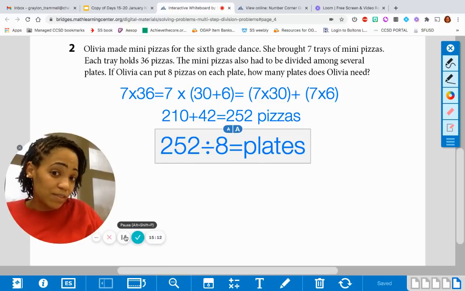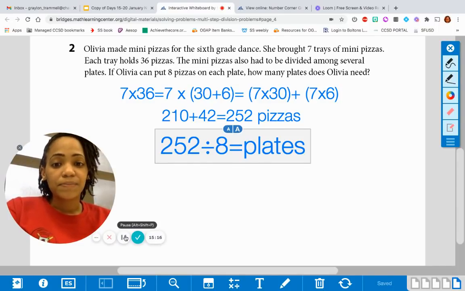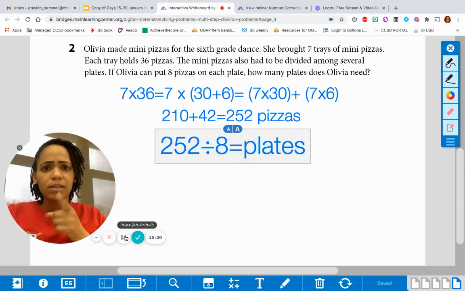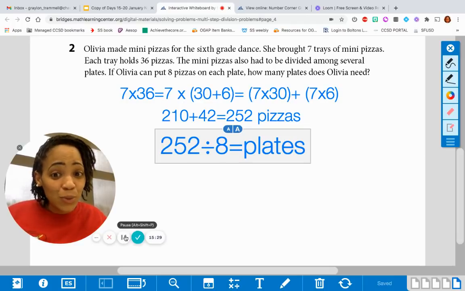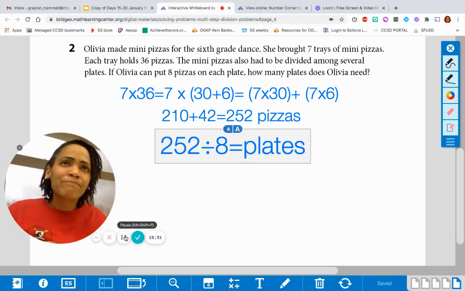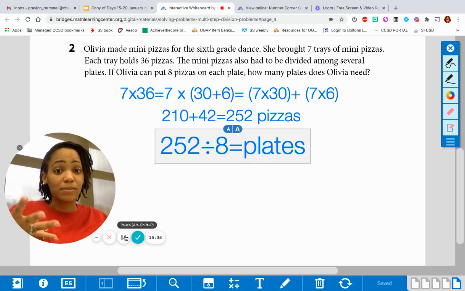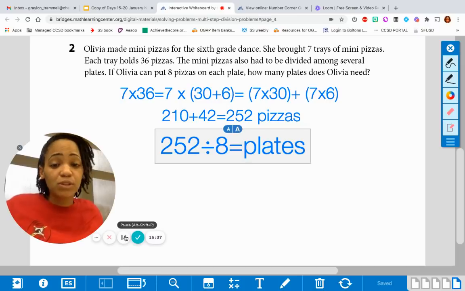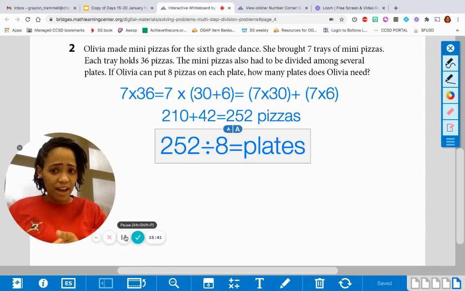I would say more than 25 because 25 times 8 is, what is 25 times 8? We just went over that, right? 20 times 8, 160. 5 times 8, 40. So that's 200. So 25 times 8 is 200. Kind of like saying 25 cents, and you have 8 of them, like 8 quarters. That's $2. So we have 200. So we know we need more than 25 plates.